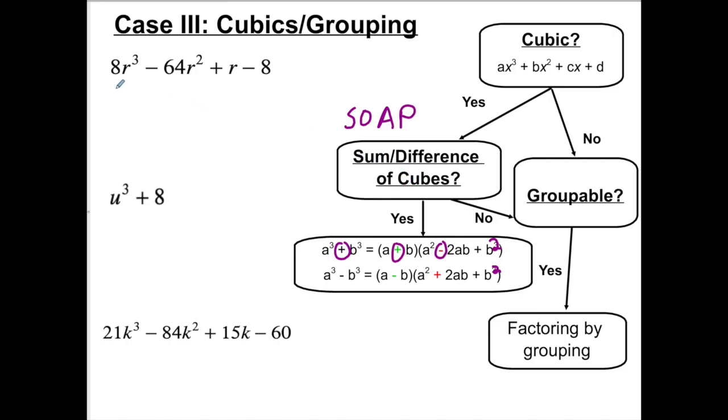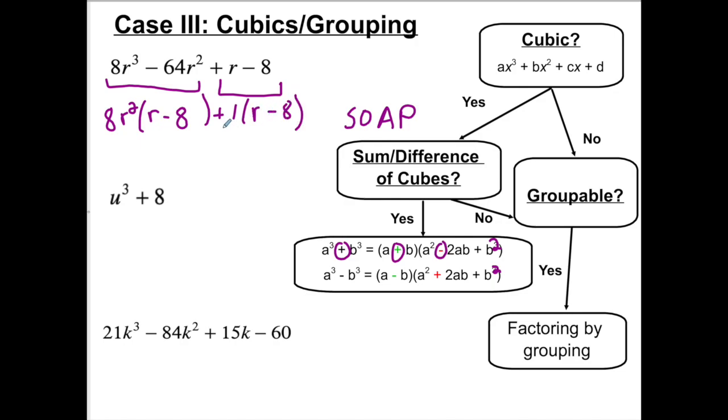So when we group, remember, it comes back to the GCF. We basically are going to break it into two little groups here. If you look at just these two terms in a vacuum, you're going to notice they both have an 8 in them, and they both have an r squared. If I factor out that GCF, 8r squared times r equals 8r cubed, and then minus 8. If I do the 8r squared times minus 8, I get negative 64r squared. Now, r and 8 only have a 1 in common.